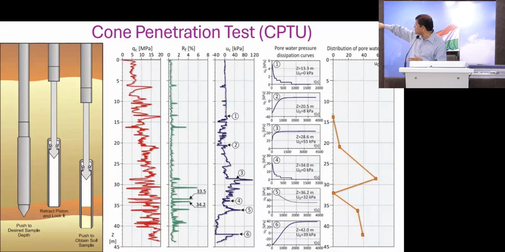That is the test data I am showing. This is the pore water pressure, and you see that it becomes stable. Once it becomes stable, that gives me, at that particular point, the static pore pressure, and that's a very, very important parameter. I will show you how we use this parameter to come up with our strength data. At each point we get the stable value, the steady state value. Those are the points we have plotted here.